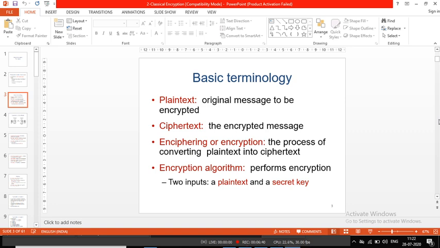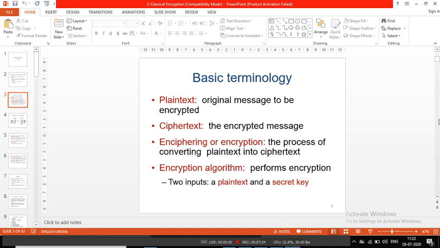Enciphering, that is, encryption or encipher. So we have two names for that: encryption or encipher. Encryption is nothing but conversion of the original format into some other format, okay. The encryption algorithm is the algorithm you have used to encrypt your data. Clear? That encryption algorithm will range from the basic to the advanced algorithms, okay. From the base itself we are going to see some of the basic algorithms for encryption, and from the second unit we can further see some of the new advanced algorithms for encryption of your data, right?